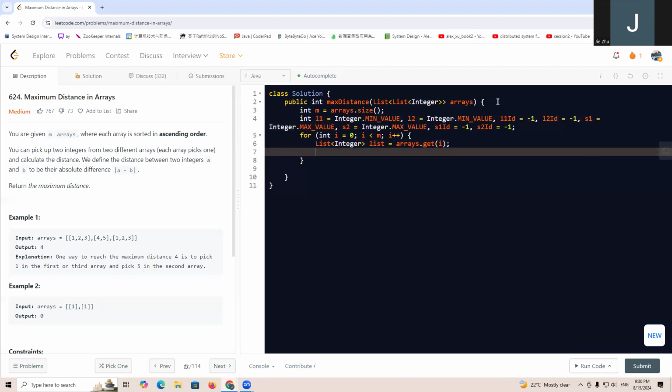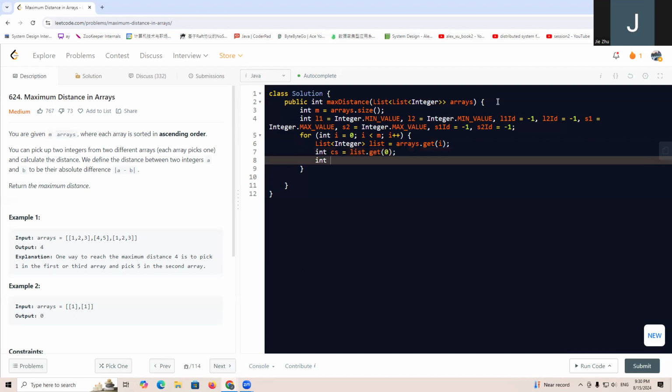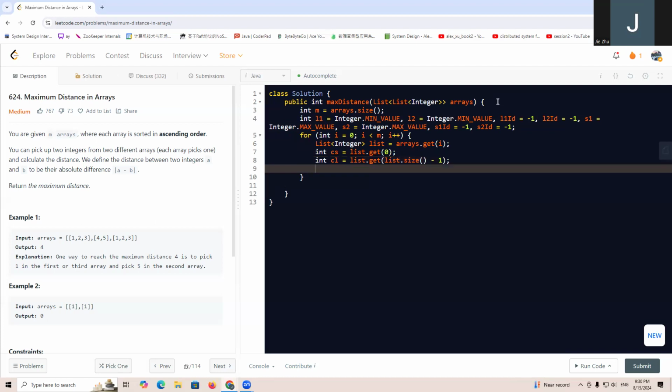Because the lists are sorted, the current smallest will be list.get(0), and the current largest for this list will be list.get(list.size() - 1).